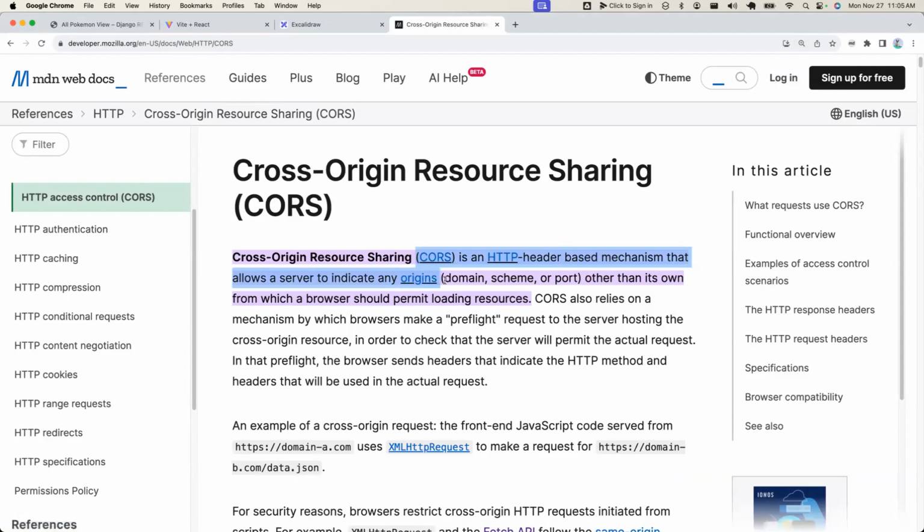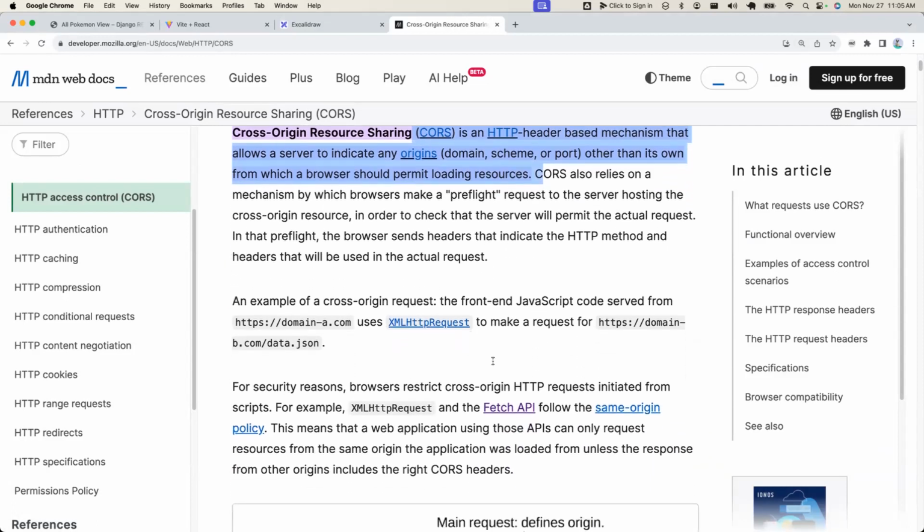But the server can tell the browser with these headers, hey, here is some other domain or whatever, some other origin that you are allowed to get data from.